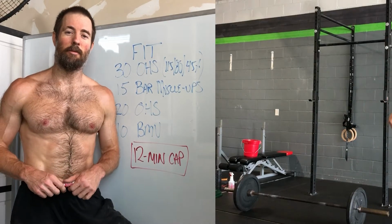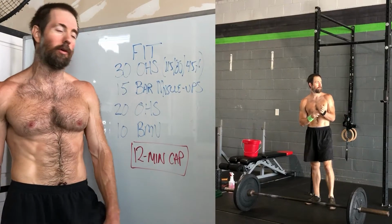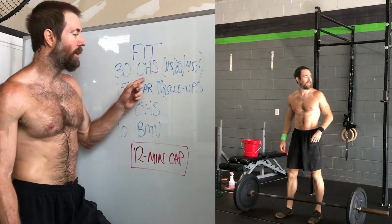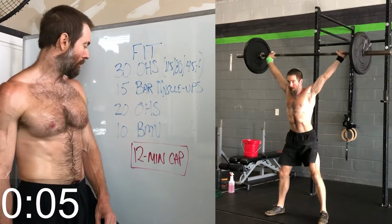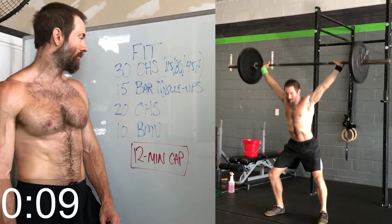Hey y'all, so just got done with today's workout. We've got for intensity and technique, it's just one time through. It's kind of 2 rounds with decreasing reps, but we've got 30 overhead squats, 45% of an overhead squat max. Then we have 15 bar muscle ups, 20 overhead squats, 10 bar muscle ups. So let's kind of run through this.